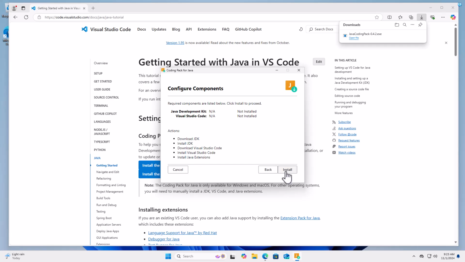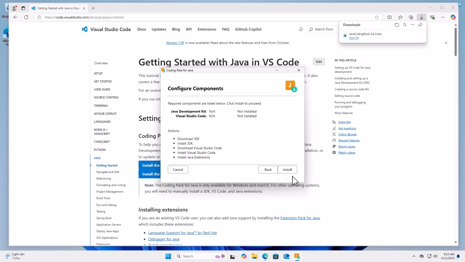Which brings us to the Configure Components screen. You can see we have listed required components which have not been installed yet: the JDK, or Java Development Kit, and Visual Studio Code. Then they list the actions that will be taken, which is basically download the required components and install them. It really doesn't get much easier than that.